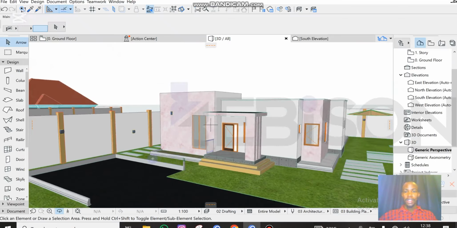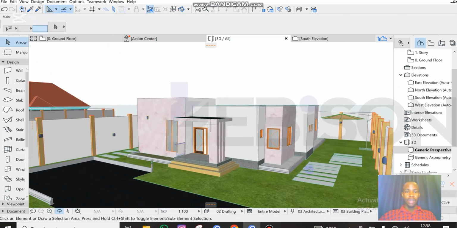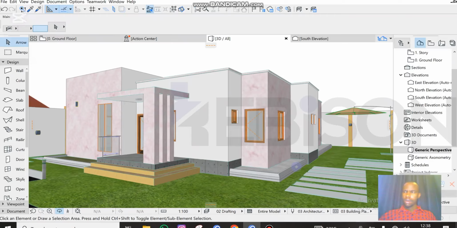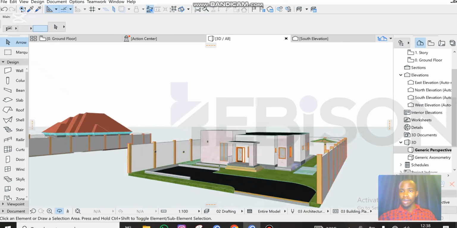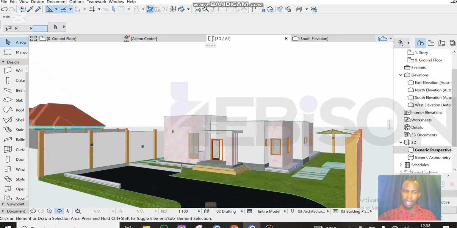To actually do this, the same pattern in which we did our, what did we do just now? Parapet.